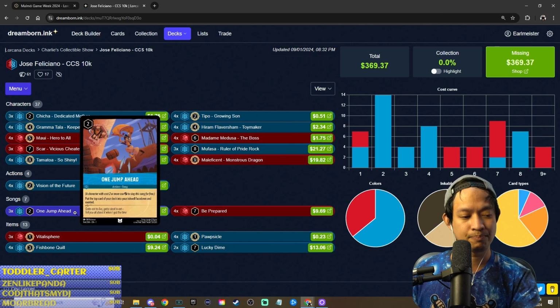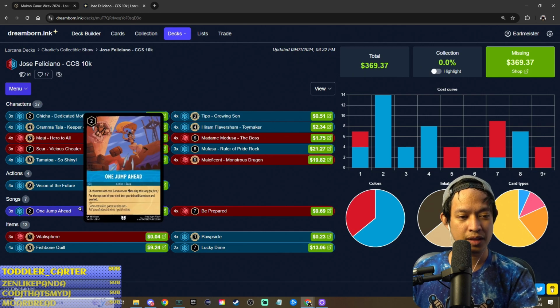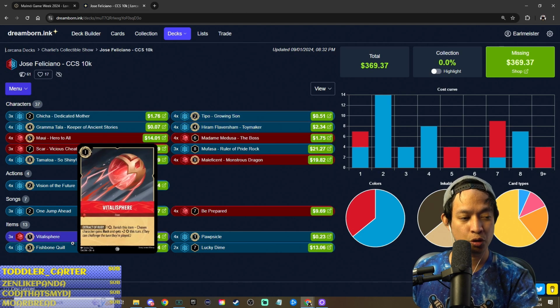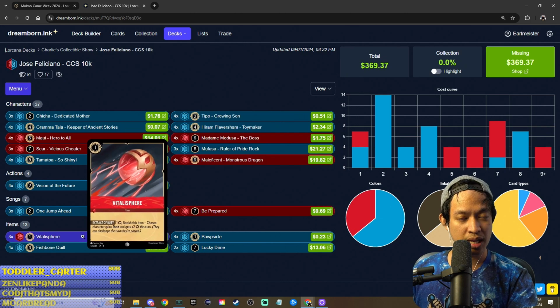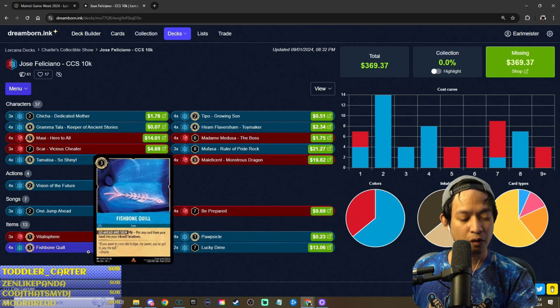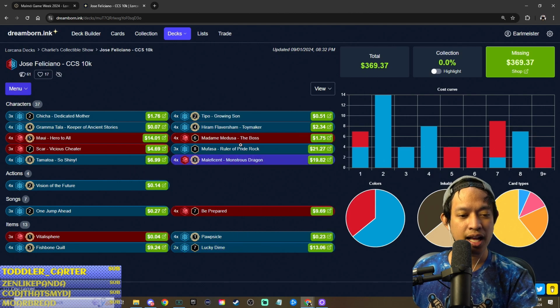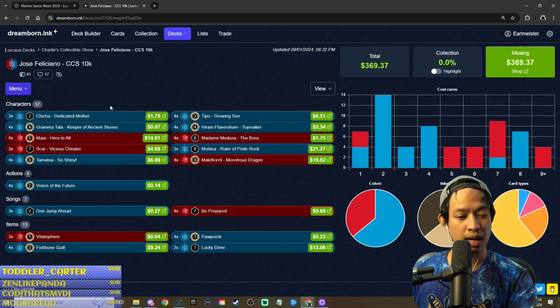Next one is One Jump Ahead. This one, we have 3 copies, and I think the only reason why we have 3 copies of this is because we have a lot of Tipos, so there's just many other choices in terms of ramping. Now we also have Be Prepared. We have 4 of them. Of course, a great reset button. We have 3 Vitalis Spears, 4 Popsicles, 4 Fishbone, and 2 Lucky Dimes. So everything else, aside from Mufasa and Scar, and of course Chicha, is basically what we would expect.